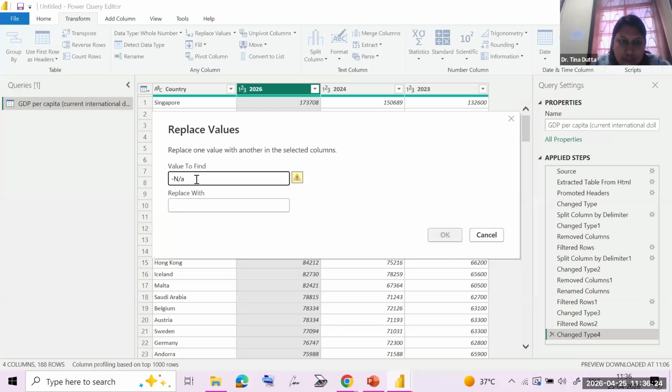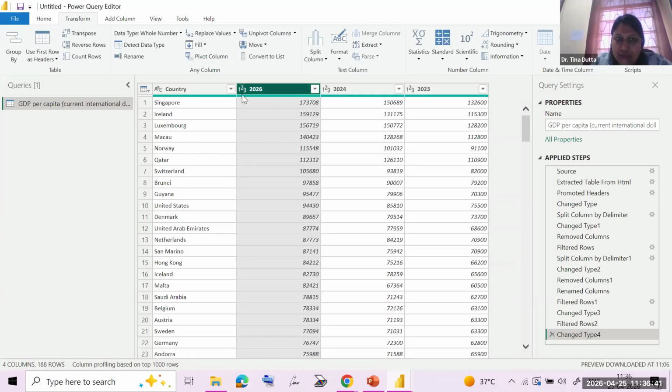I don't know whether it was hyphen or dash, but that exact one you have to copy and then replace with maybe 4 times 9 or maybe 1, so that you can add a footnote that here the data was not there, and then you have to click on OK. So that will replace the values. Now I'm not doing that change, I have just removed it, but you got the idea, right? Yeah, I got the idea, ma'am. Thank you so much.